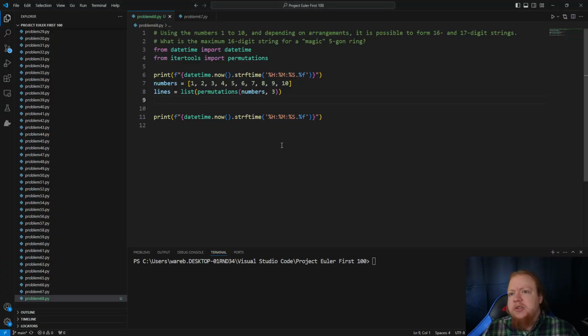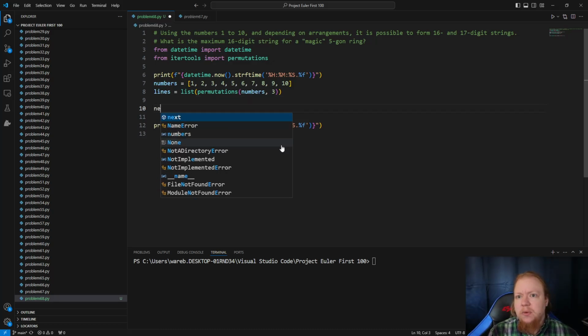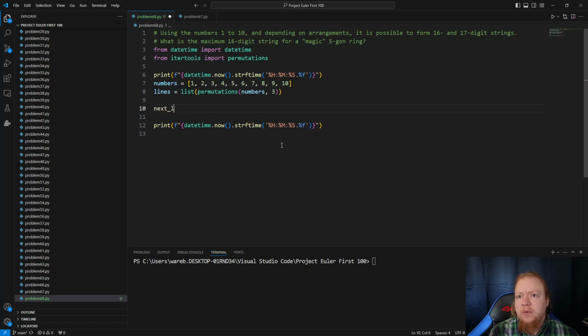And then, of course, our other rule about 10 can't be at the end. So what we're going to do is we're going to create a dictionary called next lines. And for every line, we are going to have a list of lines that could follow it.